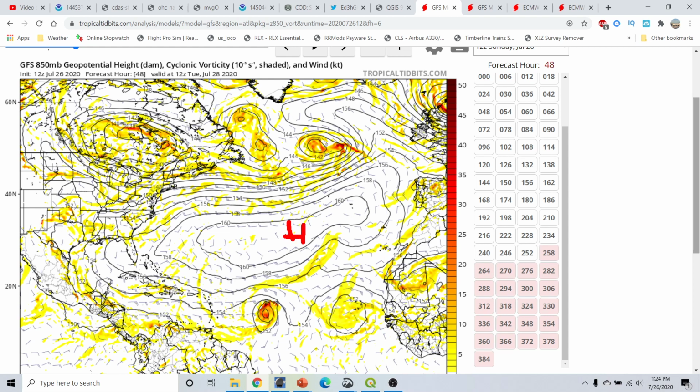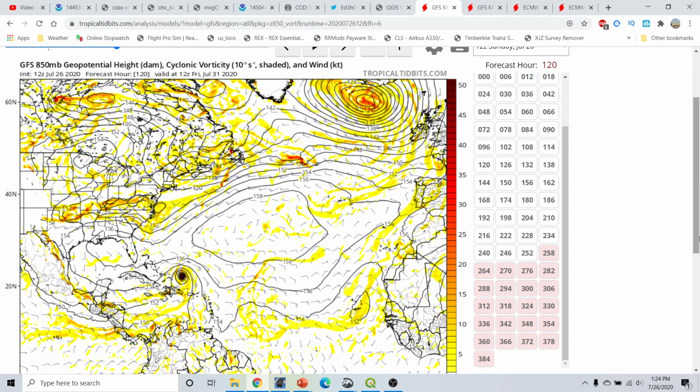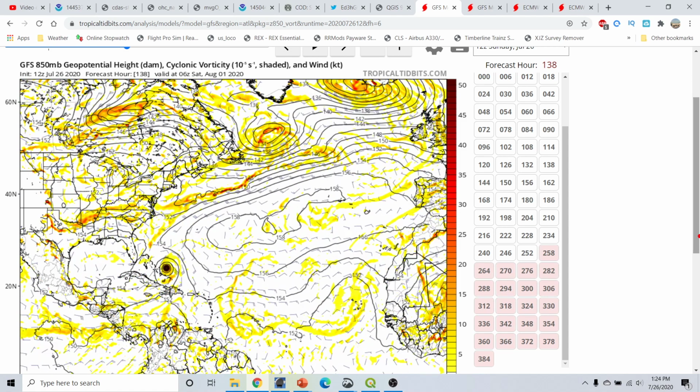With this ridging of high pressure, it is still there, but you notice that it's less and less in the field here. And as such, by the 84-hour time frame, we still have a ridge. It is now starting to push a little bit more in, and our GFS forecast model is now starting to get closer to the islands. This is still a pretty strong cyclone by this time. This would be a well-developed cyclone approaching the islands, but now notice what happens.